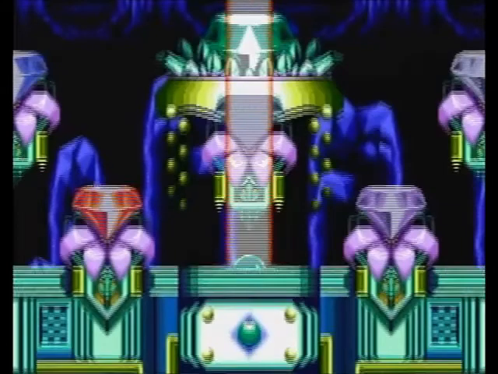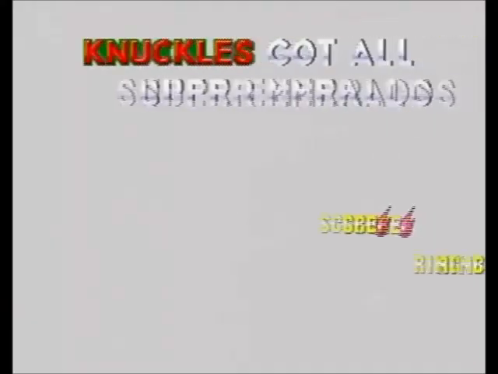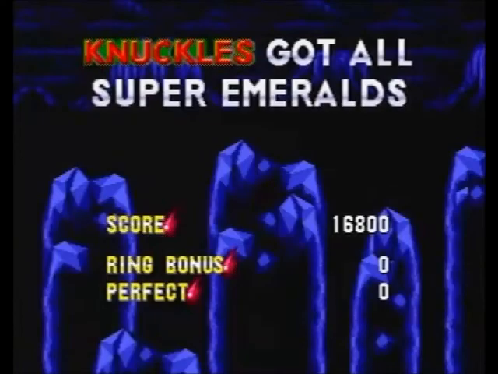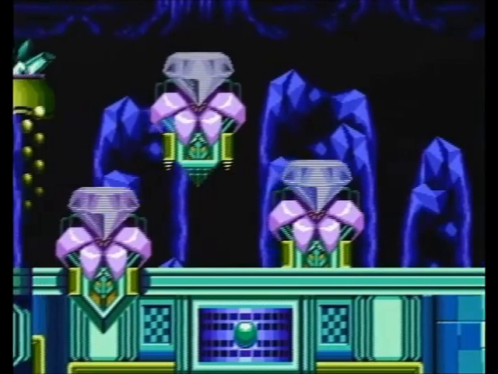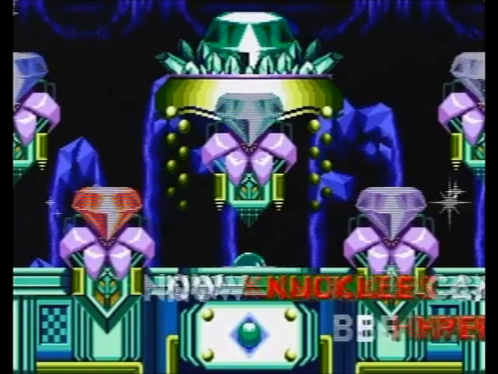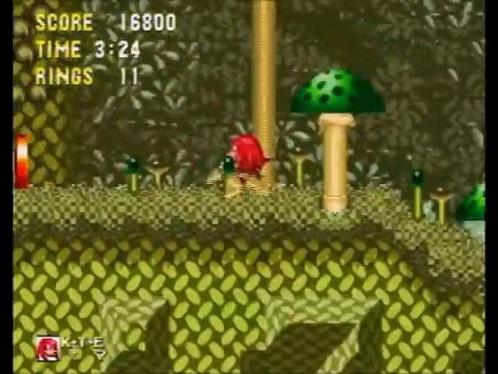And yeah, I am done collecting emeralds in this game, period. And I am now guaranteed the best ending of the Knuckles playthrough. Alright, Knuckles got all the super emeralds. Huzzah! Yep, victory fanfare. And technically, this does take place after Sonic's story, so Knuckles has to repower all the super emeralds and make the Master Emerald all glowy again? Whatever. Now Knuckles can be Hyper Knuckles. I almost said Super for some reason. But Hyper Knuckles! Yes! And we will see Hyper Knuckles shortly.